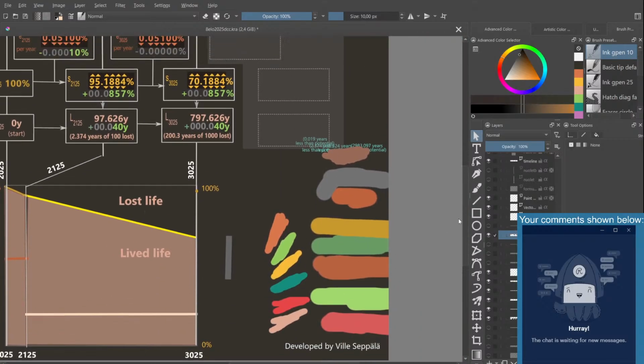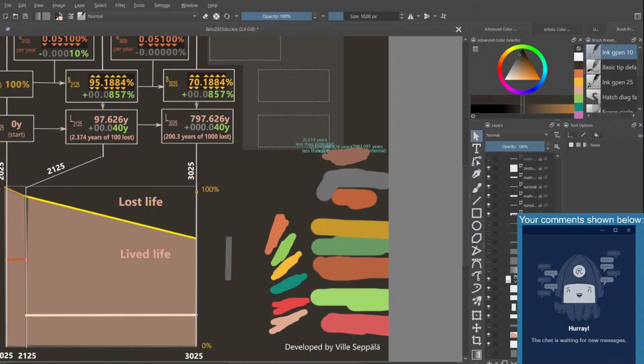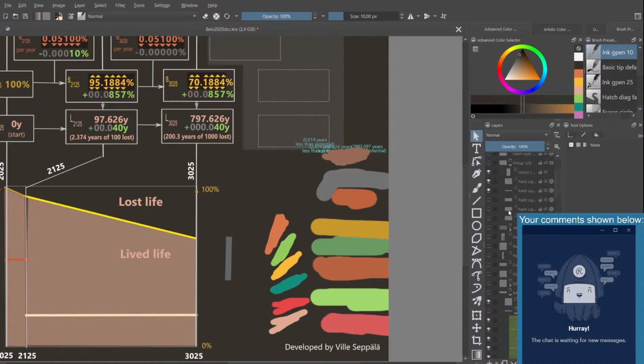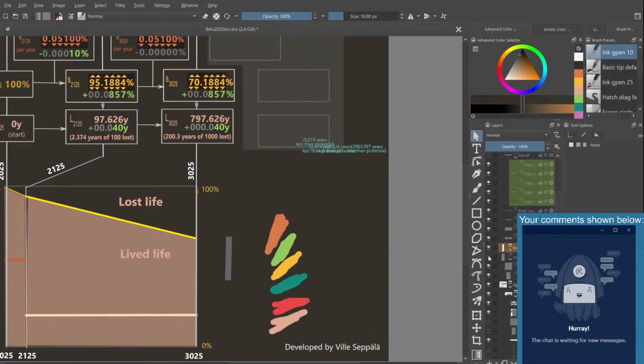I'm gonna do some cleaning up here. There's some stuff here that's kind of meant for helping out. I think I could just remove this, but I don't know. There might be some small chance that I need it at some point.